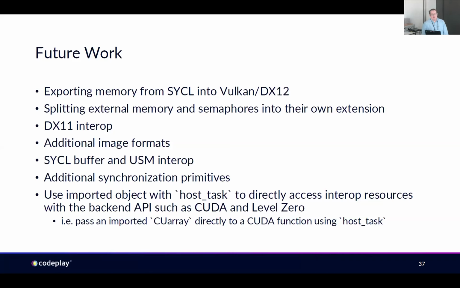We're also just doing general Bindless images improvements, additional image formats. We will likely be looking at SYCL buffer and definitely at least USM interop. Additional synchronization parameters as well, and likely also look at using imported objects with host tasks, so then you can directly access interop resources with the backend, such as passing a C array directly to a CUDA function using a host task.